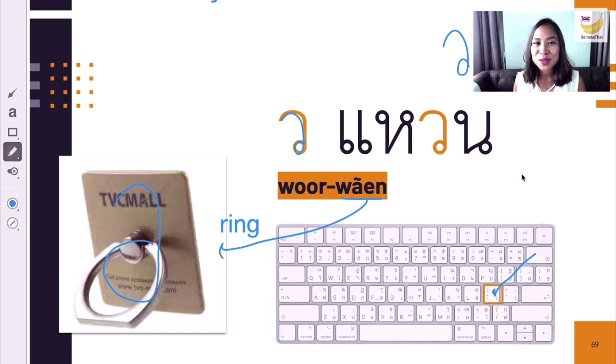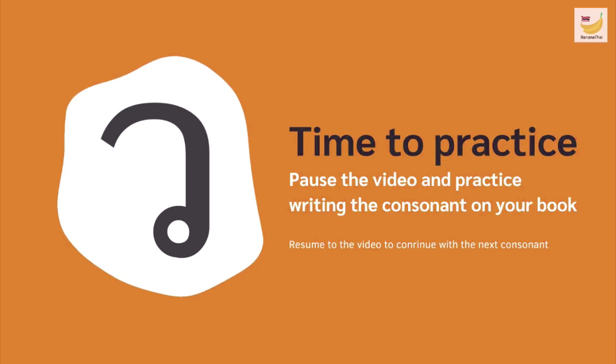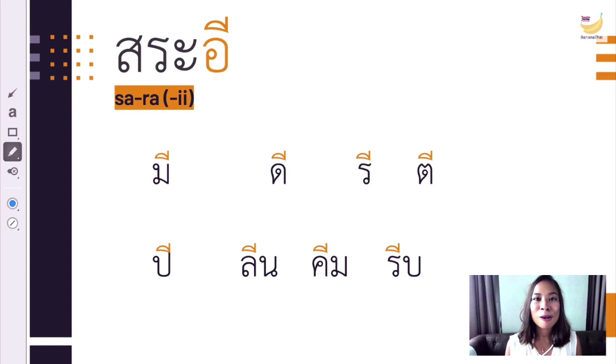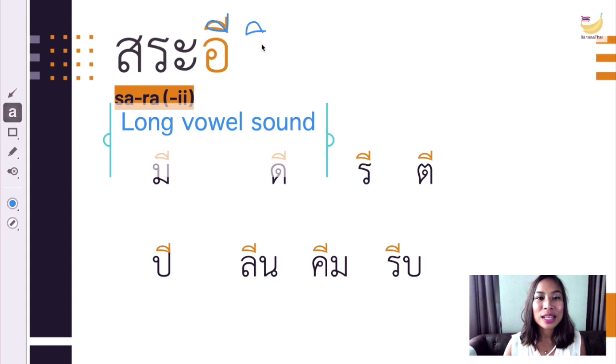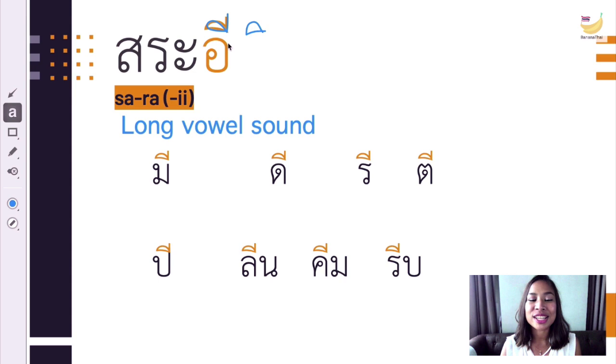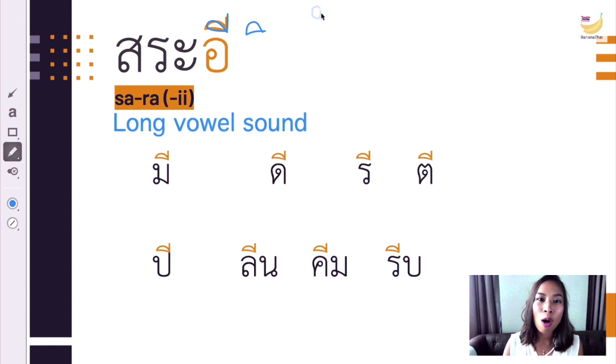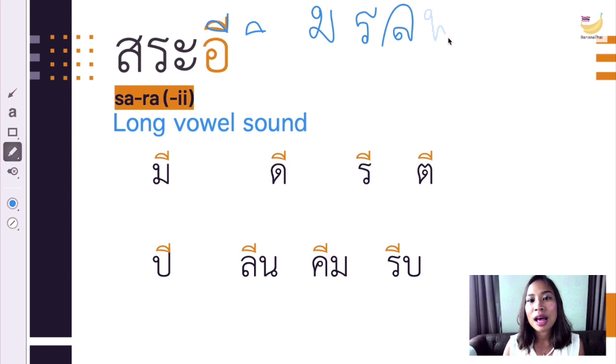Another vowel that I would like to introduce you to. Here you go. It looks similar to sara i. Sara i looks like this, right? But this one looks like sara i but with a stroke up. So this one is called sara ii, the long vowel sound. So this one i is short, ii is long, นะคะ. Both of them are on top of the initial consonant. So just to help you a little bit, you learned this one, mo maa, right? Then you also learned ลอลิง with the tail in the front, lo jula. Jula is like the kite, nah, and wo waen, nah. So this is just the last one that you just learned.